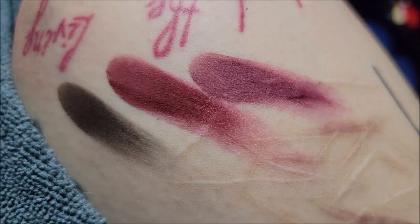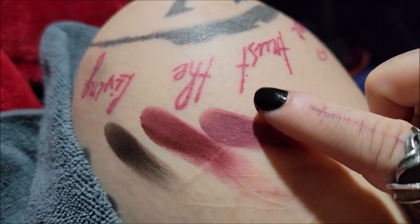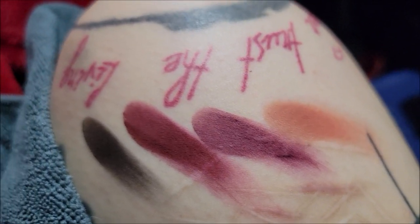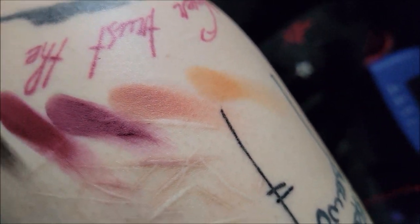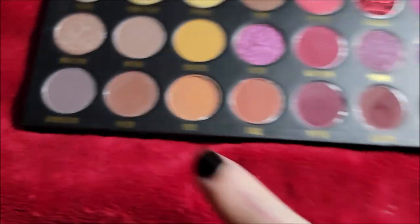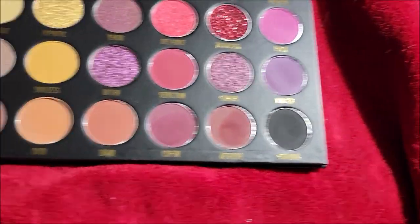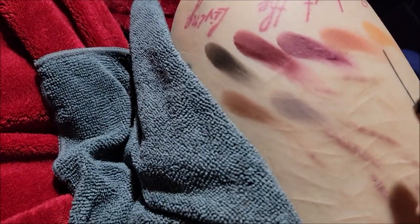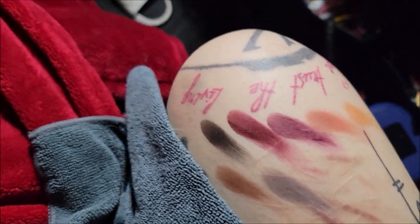This is Dawn — which used to actually be my middle name before I dropped it — and that's a nice dead bruised orange color. This is Dusk and that's just a lighter version. This is Pallor — kind of a brown color. Back in the day I used to only wear browns: brown lipstick, brown eyeshadow, brown eyeliner. That's a really pretty gray, like a blue-based gray. I quite like that so far — these are more my colors rather than the other palette.